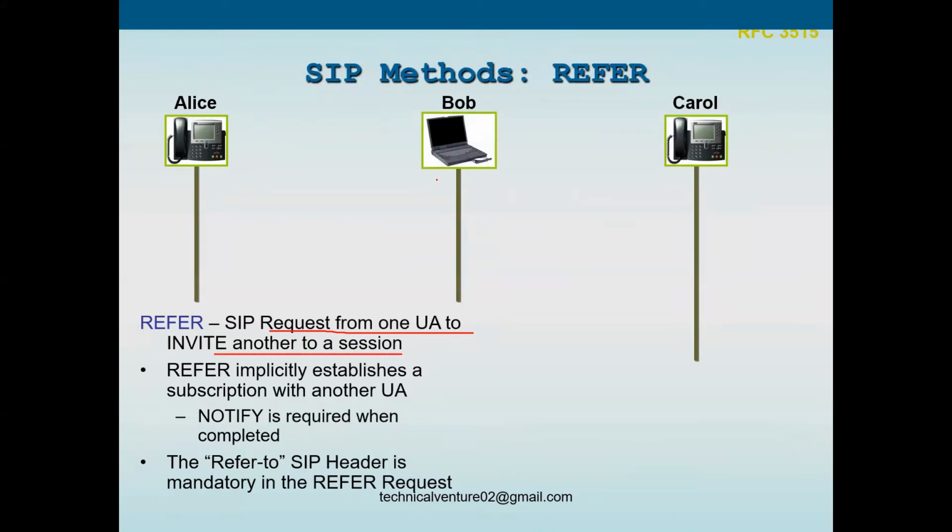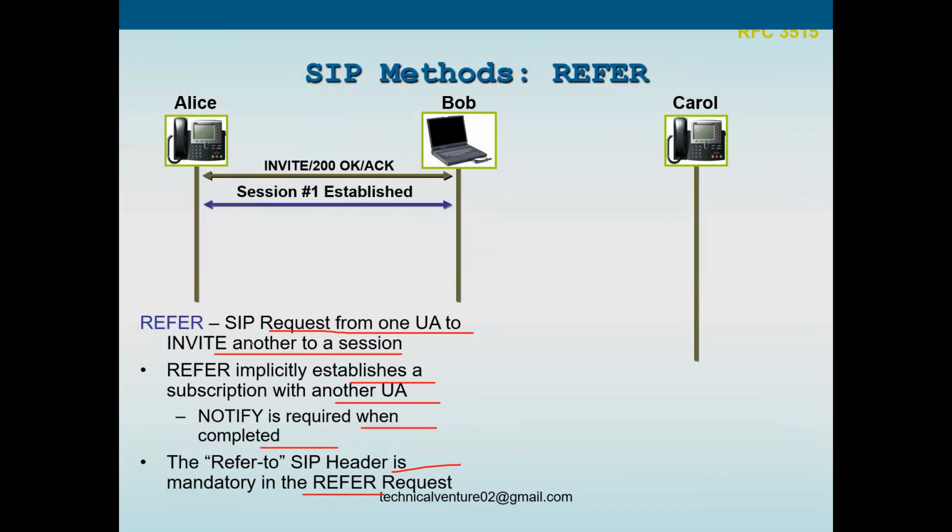It means it's a three-way calling, Alice to Bob, Bob to Carol. So REFER implicitly establishes a subscription with another user agent. So there is a message that is a NOTIFY. NOTIFY is required when completed. The Refer-To SIP header is mandatory in the REFER request. So the Refer-To header should be there in the REFER request, only then it will be allowed.